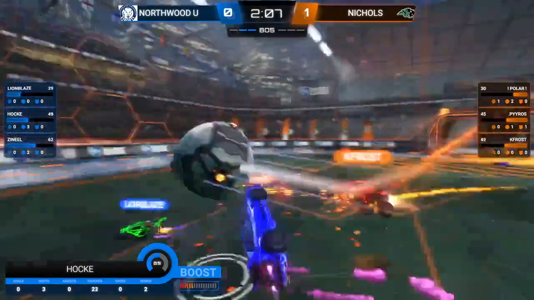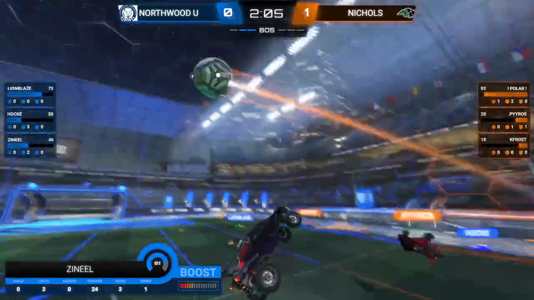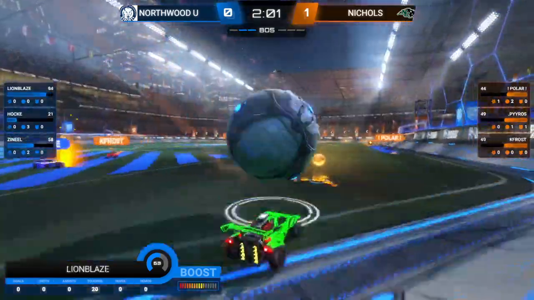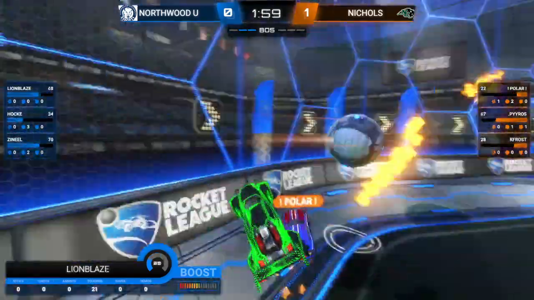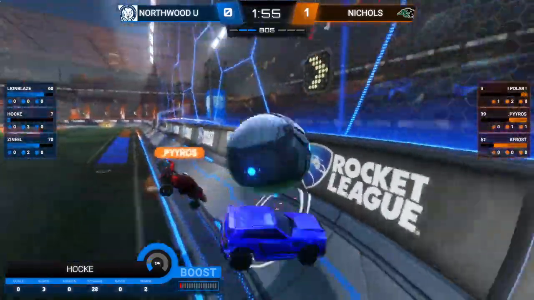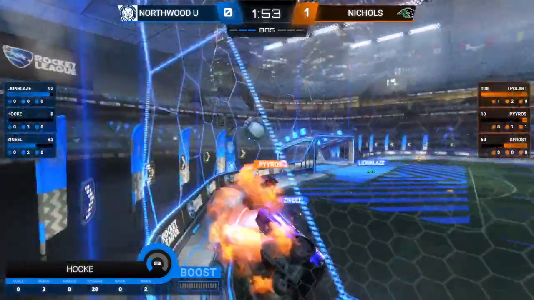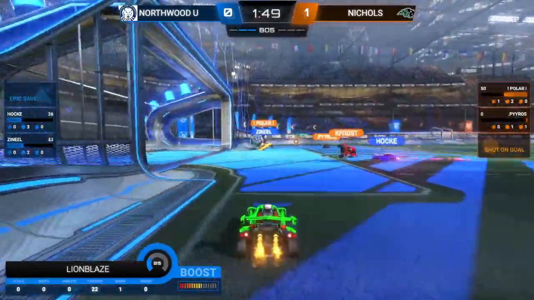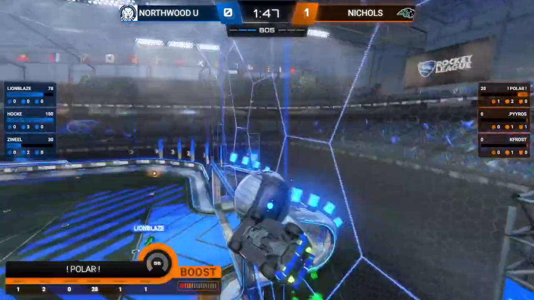K-Frost, great control. This is the exact play we need to see from our guys if they're going to control this game. They can't keep banging the balls away like they kind of were in games one and two. But they're starting to become more composed. You can see in their play, they're starting to become more confident. They're not getting suffocated at all anymore. They're starting to really apply the pressure more than Northwood really can.